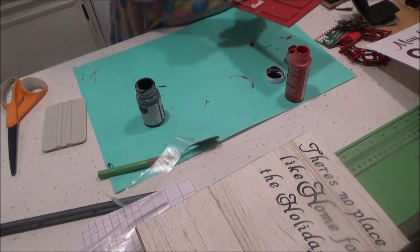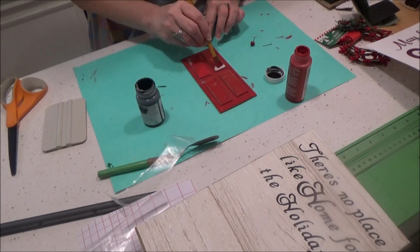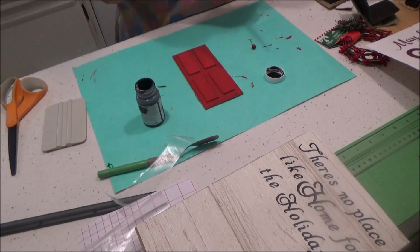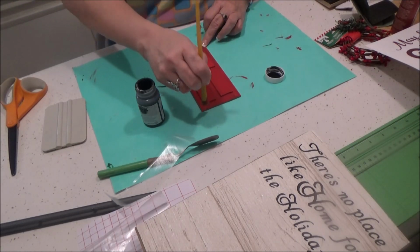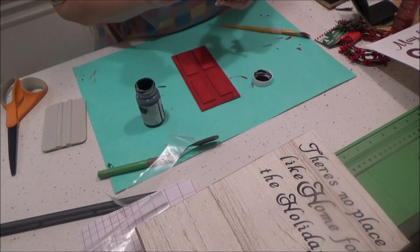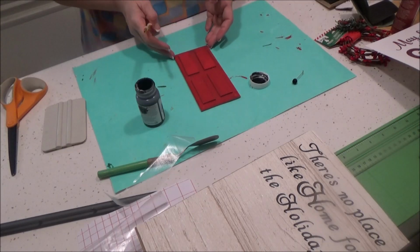I want to get rid of this snow. Put some black on it. Kind of distress it a little bit so it's not so bright red. And now we're going to paint this little berry. I'm going to make it my doorknob. Okay, so we're going to let that set and dry, and then we're going to work on our wreath for our front door.